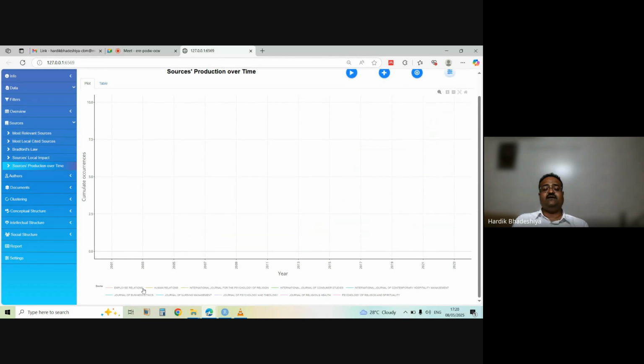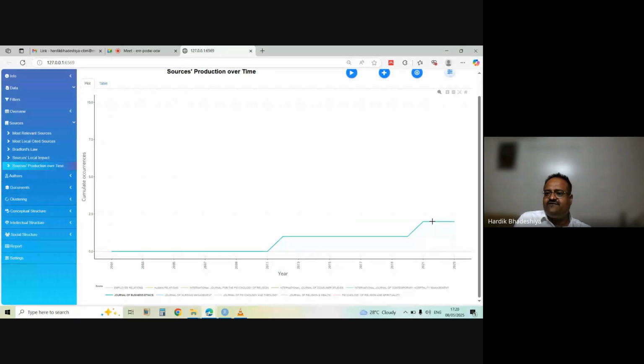Now, if I click on any of the journals, okay, so Journal of Business Ethics, see from 2001 to 2011, they didn't publish in this domain at all, zero publication. Then in 2012, they published one paper, which remains stagnant till 2020. Every year they used to publish only one paper. See, on the basis of their behavior of taking up articles in this domain, you may understand what the chances of publication in this domain with this journal are. In every year they take only one article in this domain.